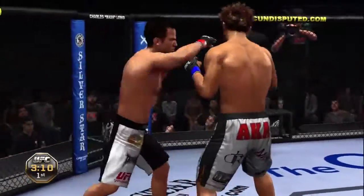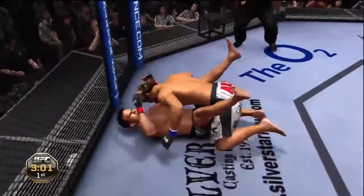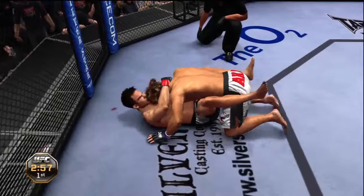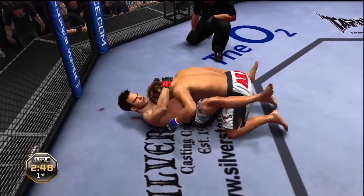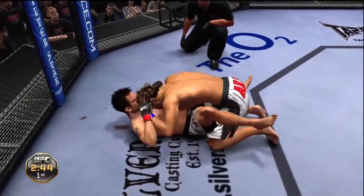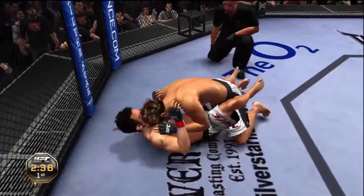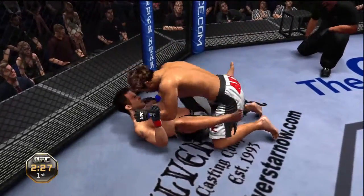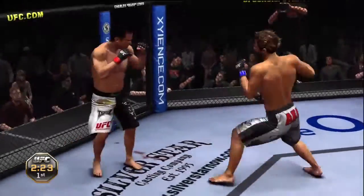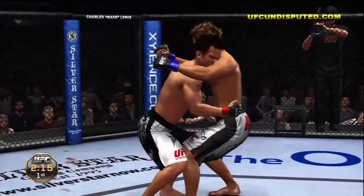Back to his feet. Joe, there's a cut. And it's bleeding pretty good. He pulls the legs out. He's got him down. Nicely done. Well over 2 minutes remains in round number one. Oh, he lets him up. He is just teeing away.